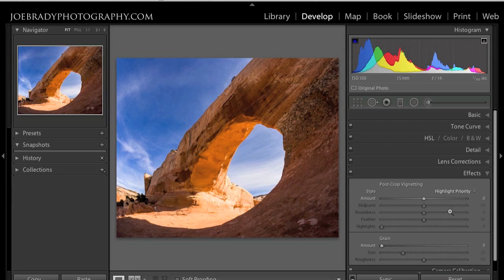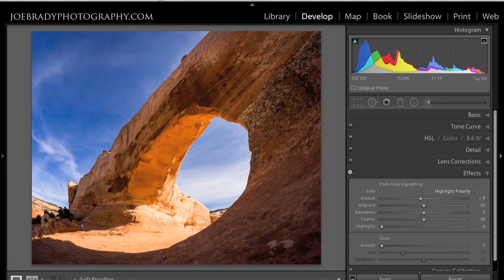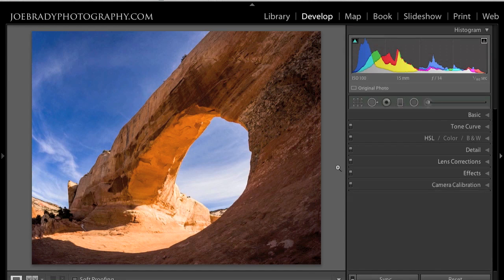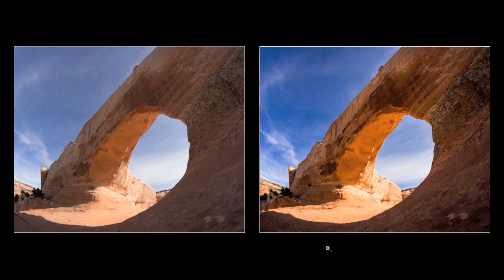Now, Effects — this is something I generally do last. For preparing a print, I like to add a little bit of post-crop vignetting, a very subtle amount. I want to darken the edges just a smidge — I find myself going usually minus 7 or minus 8. It's a very subtle bit of vignetting; if you stare at the image you can barely see it. However, if I turn it on and off, you get to see the effect — it kind of refocuses you into the middle of the image, keeping your eye directed inward. That's pretty much all of the basic edits. The one on the left is where we started, and the one on the right — after our quick basic edits — is a much better image with much more color and impact.